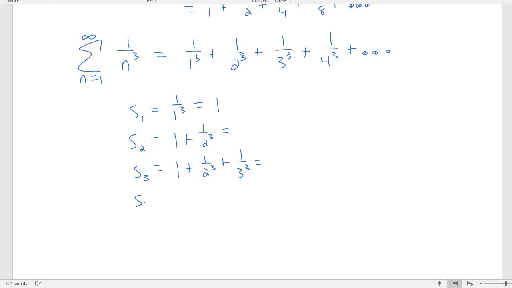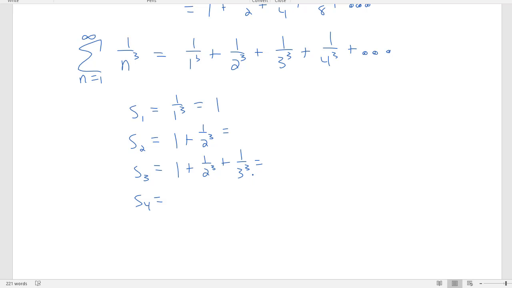We look at the sum of the first 4 terms, right? What does that look like? Now I'm going to get a little efficient, and let me erase that for a second. So think about this for a moment. If we look back here, the third partial sum was really the sum of the first 2 terms plus the next term, right?